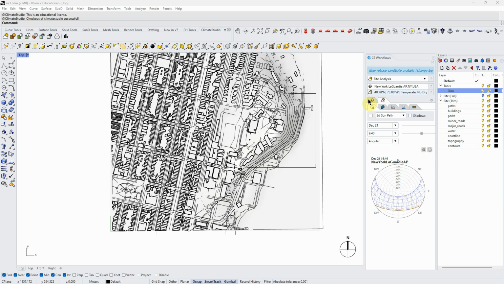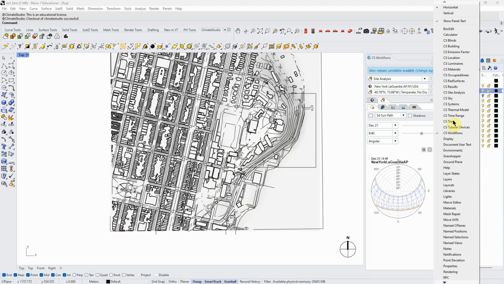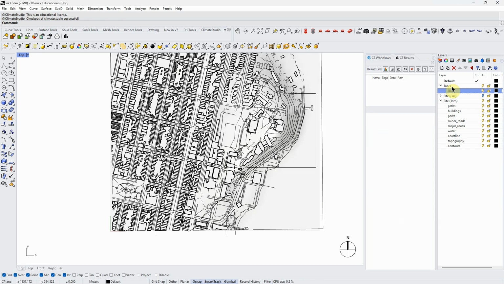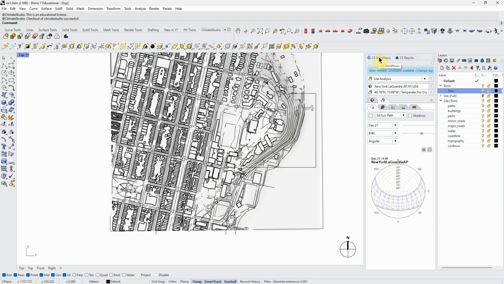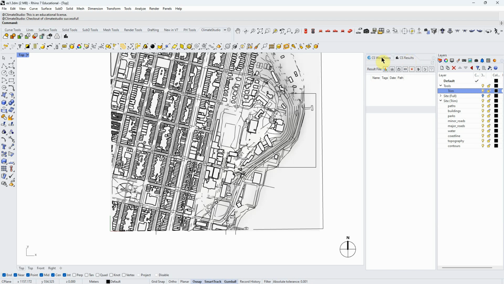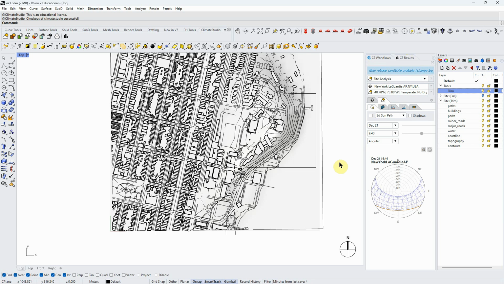Okay, so I was going to show you how to get a climate file, if we haven't already done that, or if you haven't followed it. I've set up my Climate Studio. Oh yeah, right, I'm going to bring in results. I always want to have this set up this way, where I have my Workflows tab and my Results tab. For me, Climate Studio is just a part of my design scenario, like having layers on or view settings. It makes sense to me that that's the way you would do it too, but it's up to you.